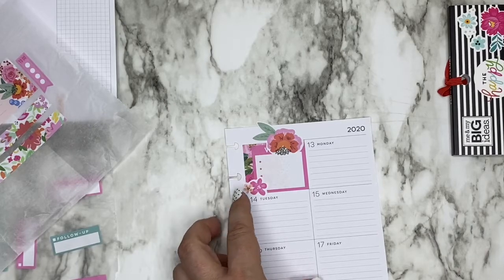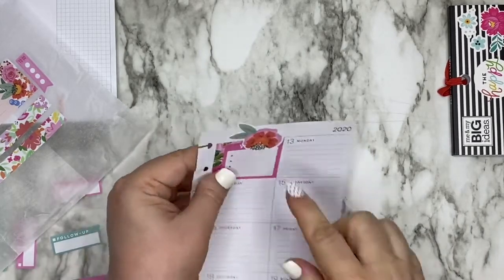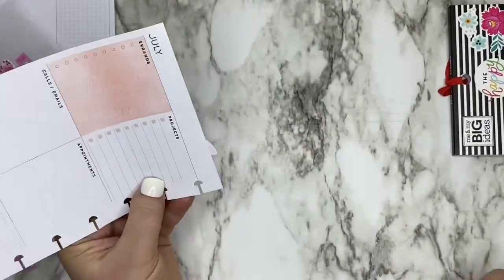Now I do need to trim off the top of that sticker there where it's hanging over the edge, and I'll go ahead and do that.